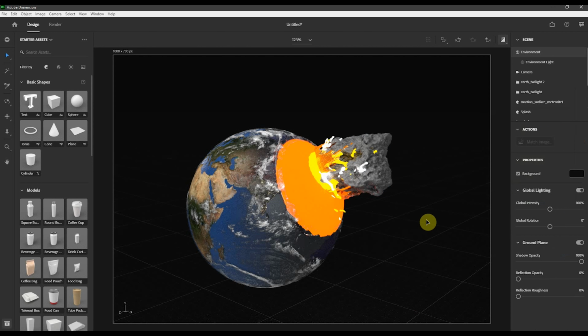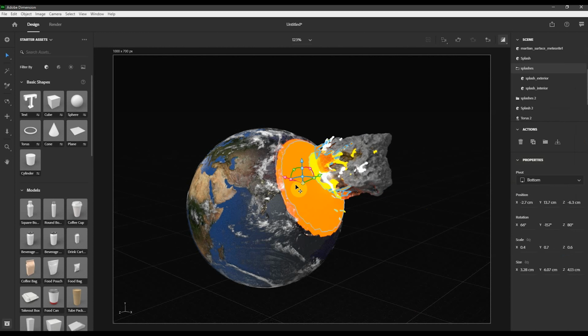Yeah, I'm liking that. I mean, we can always bring more out in Photoshop anyway, so that's not a real problem.